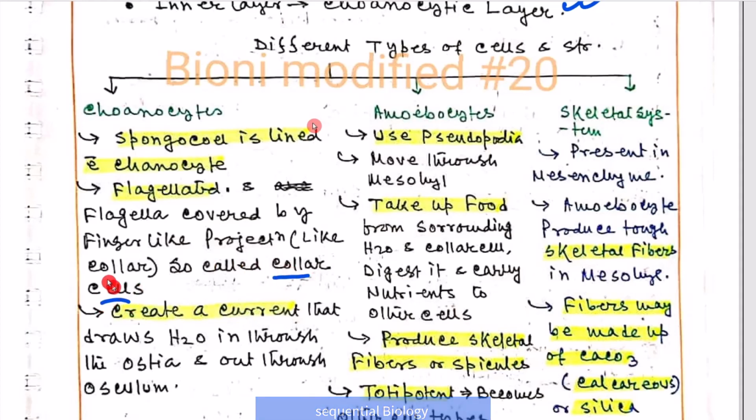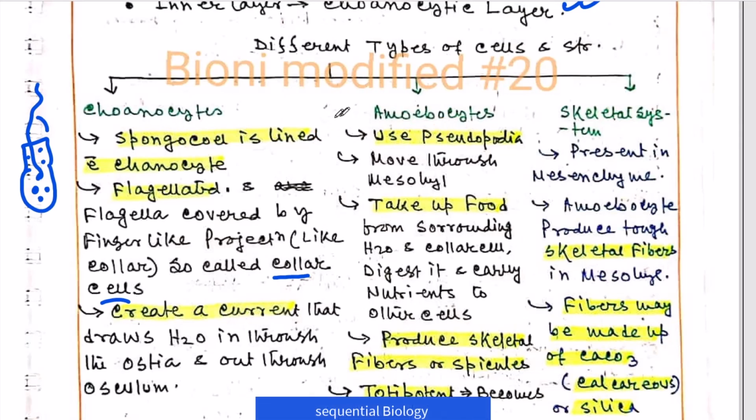These choanocyte cells are also called collar cells because, as we have already seen, there is a collar and the flagella are present, so this is the general structure of the choanocytic cell. Beating of the flagella filters food particles from the water, and these food particles enter the choanocytic cell, which then conveys them to the adjacent amoebocytic cell. This creates a water current that draws water through the ostia and out through the osculum. The choanocytic cell is the leading cell controlling the water canal system in sponges.